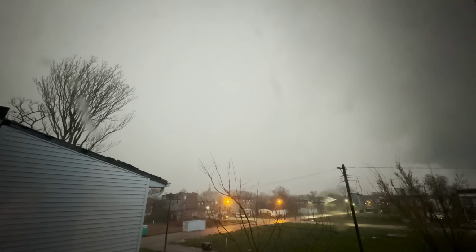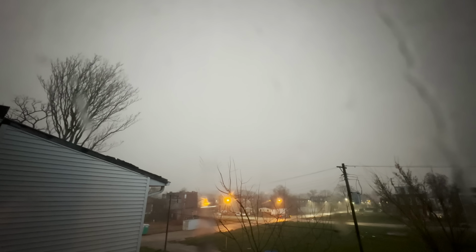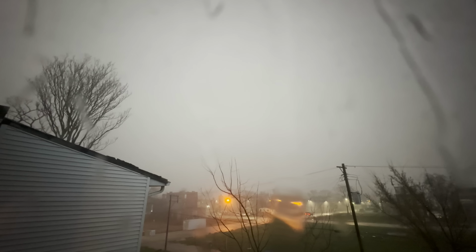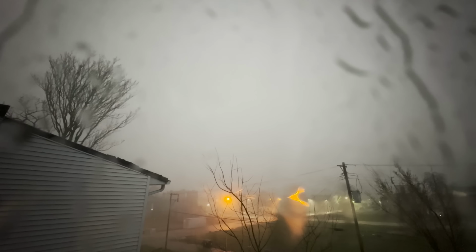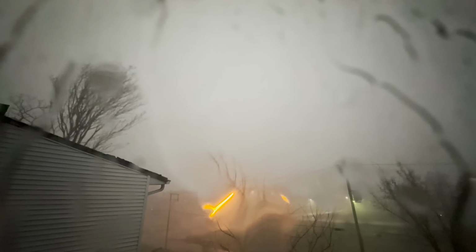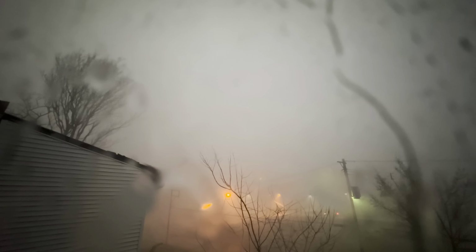Which, of course, for those of you outside of the U.S., spring is the time that this region of the United States, the central United States, gets hit pretty heavy by this type of weather, which for me, since I was a kid, was actually quite fascinated by. But when you have a house as old as this that has as many little leaks and quirks about it as this place does, it does get a bit scary. But I do have to say, it is the first time in a very long time I have seen a storm roll in that hard, that fast. So definitely a bit of a wonder to behold, I suppose.